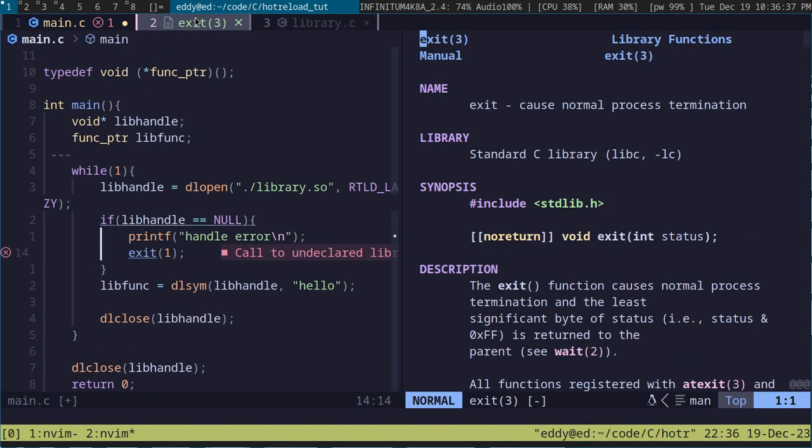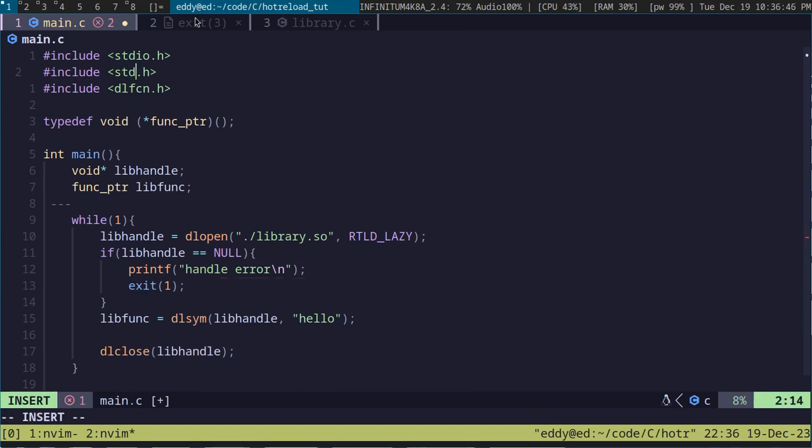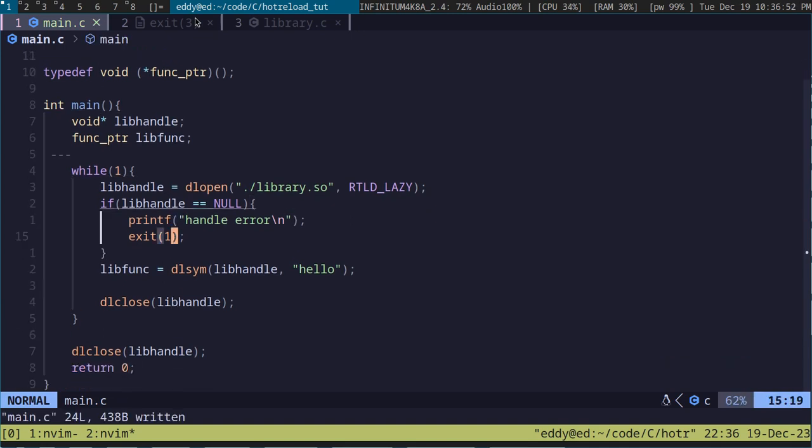Exit is from stdlib. Alright. Yeah, okay, I think that's it.